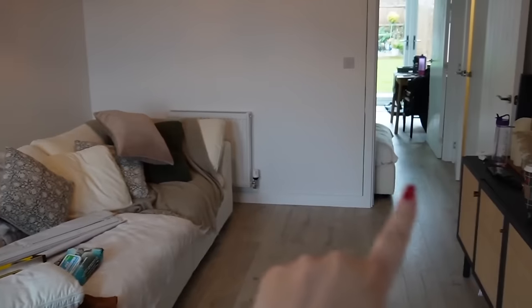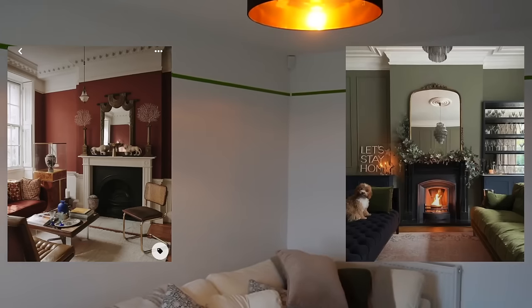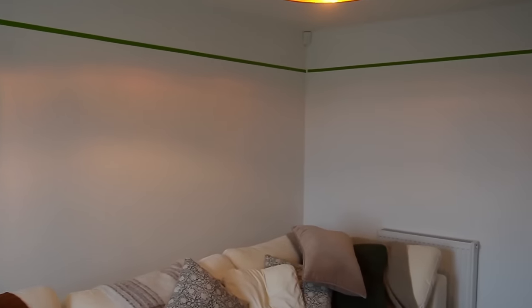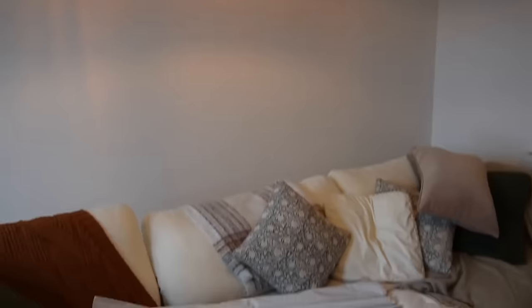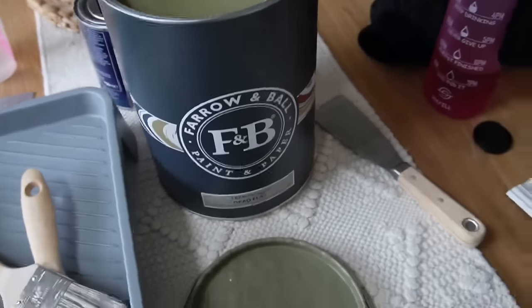Okay so this is kind of a rough before — we have already moved some of the furniture out like the little pouffe and also the rug. We were in two minds about what color paint to do. I'll put the two options on screen — we were either going to do more of a red color or more of a green color. As much as I liked the red, I felt like the green was a more all-year-round color and the red was more autumn/winter, so we've ended up going with the green. We're also going to do a picture rail — we just wanted something that would contrast against the cream sofa and white walls.